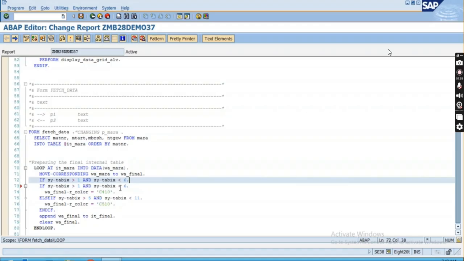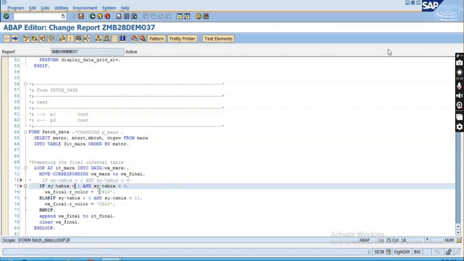Control D, go here, comment this one, and what you have over here, check if WA_MARA-MTYPE is equal to FEIT. MTYPE means material type. If you have FEIT, in that case you'll have to display this particular color.